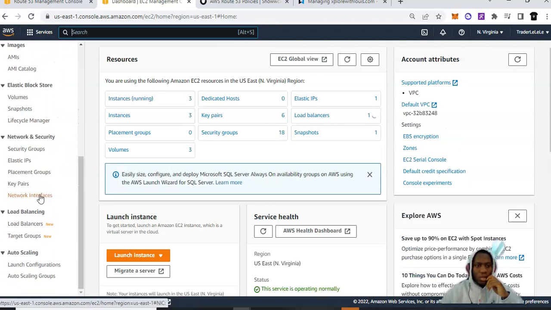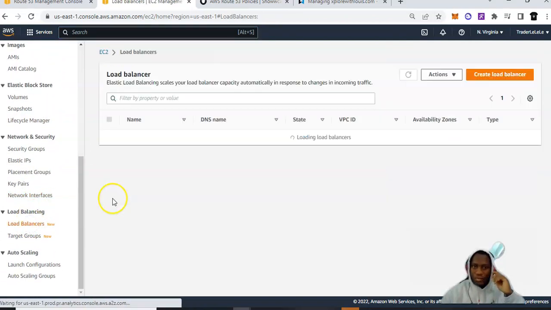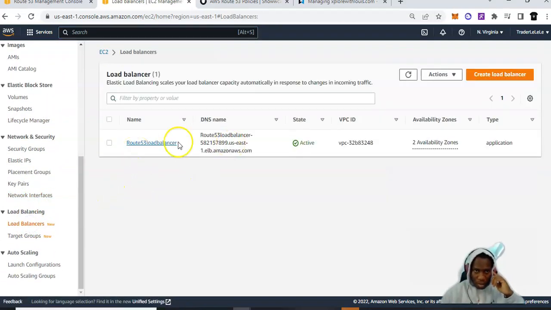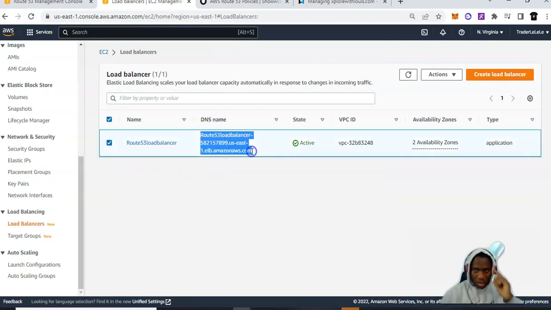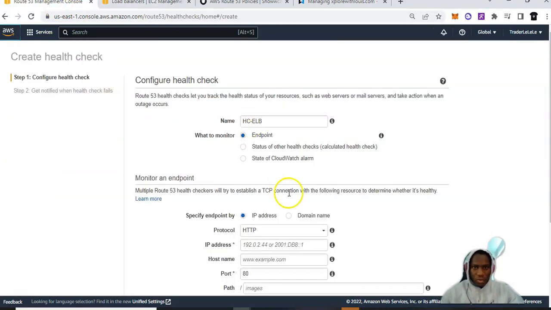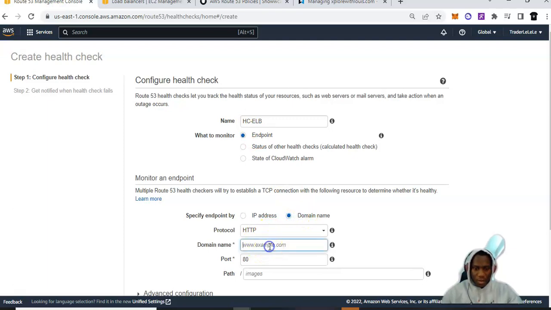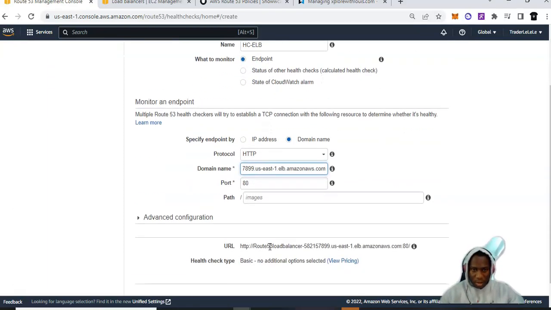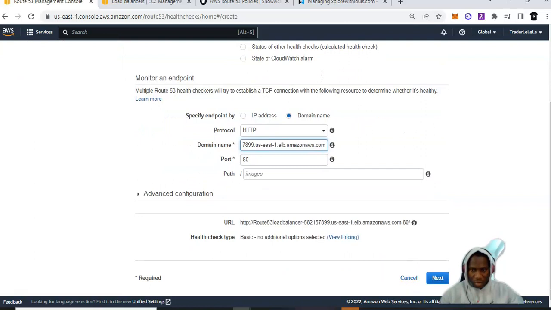So I'll go to my Elastic Load Balancers, and here, this is the domain name, right? Does my Elastic Load Balancer have an IP? No, so that's why I'm going to use a domain name and HTTP, and I'm going to paste this here, port 80, and leave everything as is.